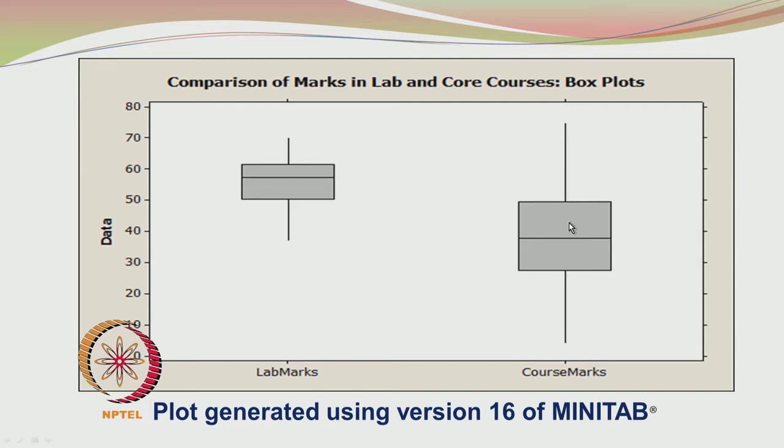Here we are comparing two sets of data. This is the so-called box, and these are referred to as whiskers. This is referred to as the first quartile, the second line is the second quartile, the third line is the third quartile. Quartile, you may relate it to quarter or 1/4. So, in this diagram, we have shown the whiskers, the box, and the first, second and third quartiles. Now, let us go back and see the definitions for these quartiles.